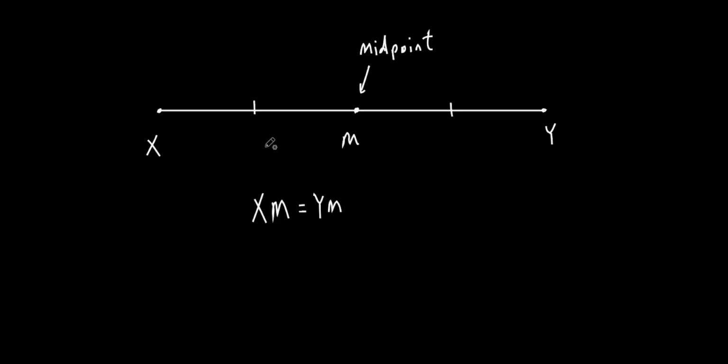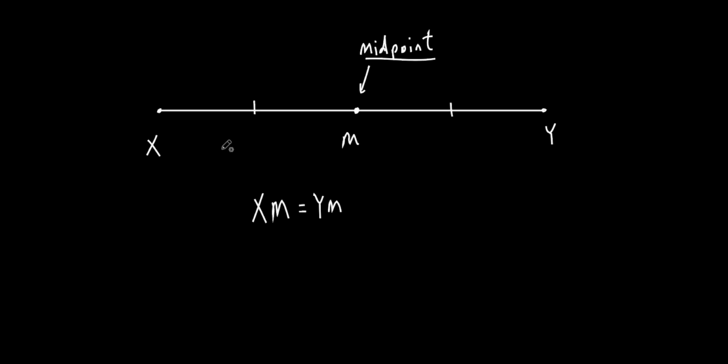I'm okay if you interchange equal and congruent in this situation. A lot of teachers say technically you should say that they're congruent to each other. You could say XM is congruent to YM. I'm okay if you just say they're equal. I've got no problem with that. So if these were equal to each other, what do you know about point M? Point M must be the midpoint, okay?